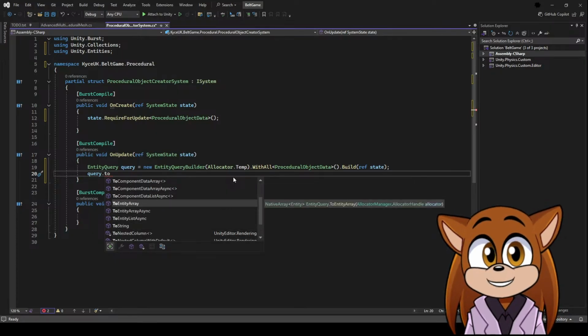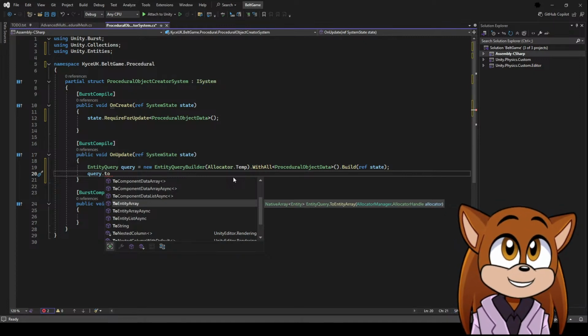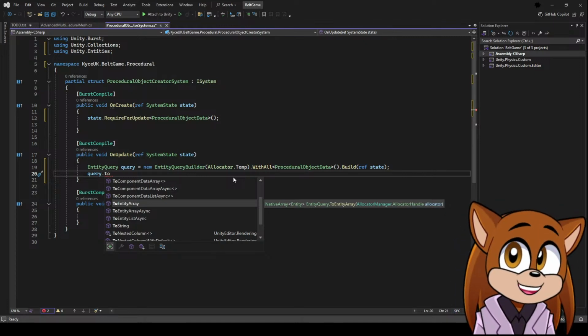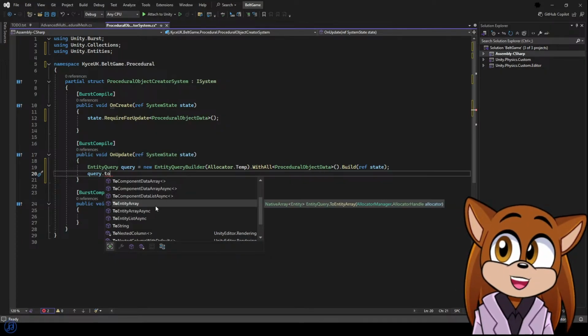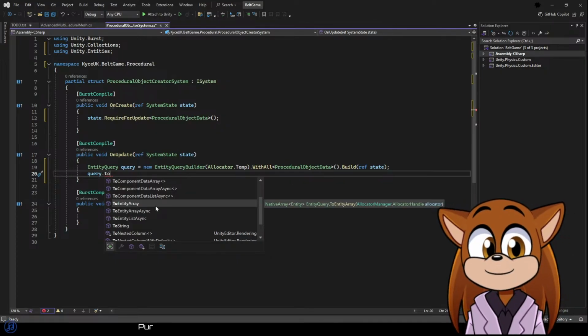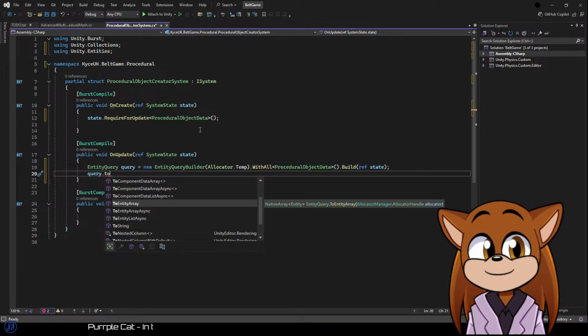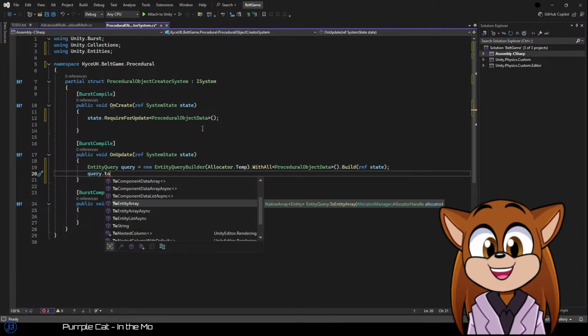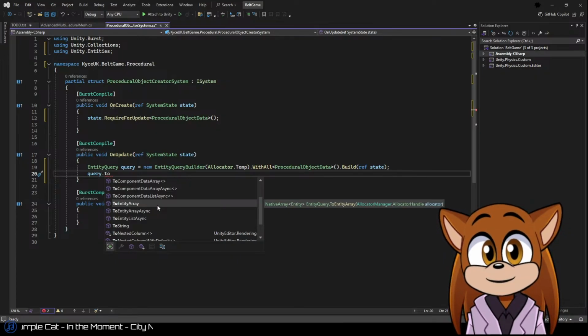I suppose I want to do entity array. This is where I was getting it wrong. See, I want access to the procedural data, but also want access to the entity, because I don't know how many of these things are going to exist. Like, we might make more than one per frame. I don't know, but I want to give it the option to be able to do that.